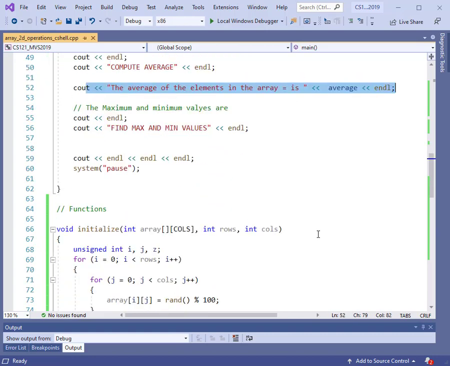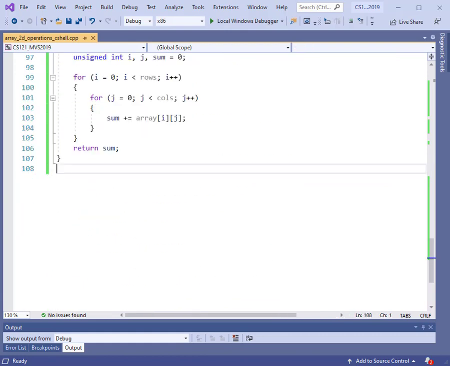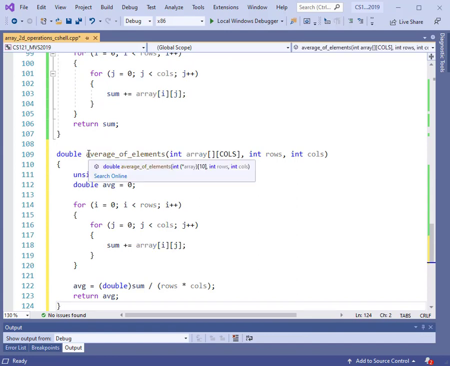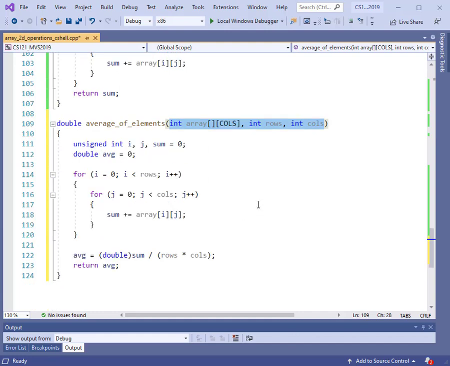Okay, so let's now write the function to compute the average of all the values in the array. This function is type double, so it will return a real number, and the name of the function is just average of elements, and the parameters are exactly the same as all the other functions in this program. And here I've got the local variable avg declared as type double, and we still have our doubly nested for loop.